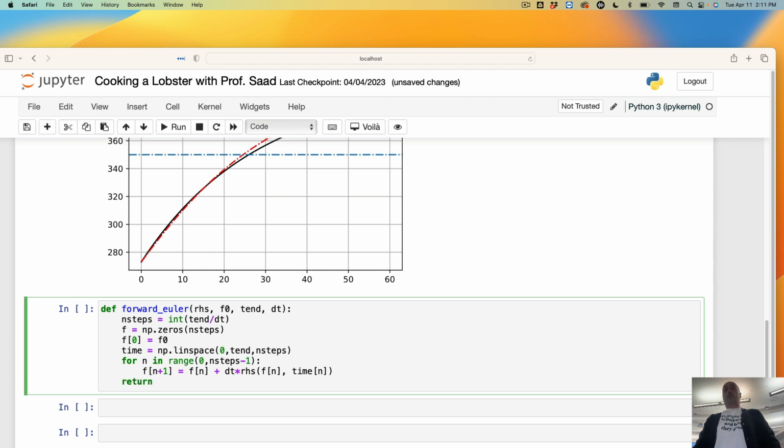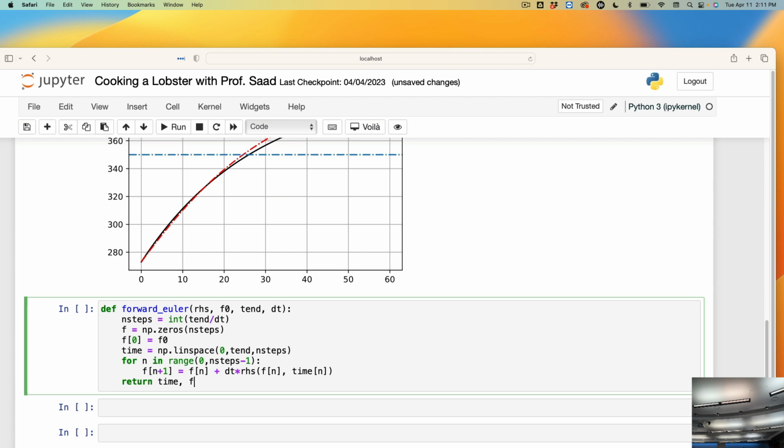And I'm going to return two things, the time array and the solution. That's one incarnation of the forward Euler method. Very simple one, but it gets the job done. It takes a right-hand side function, initial condition, and simulation time, assuming you're starting from 0, and a time step size.